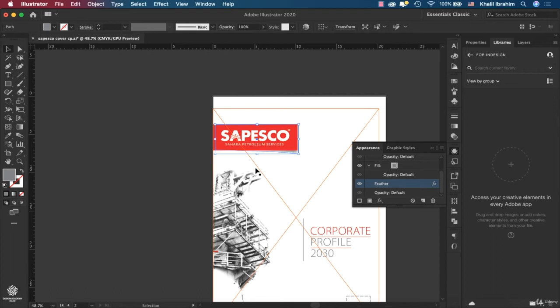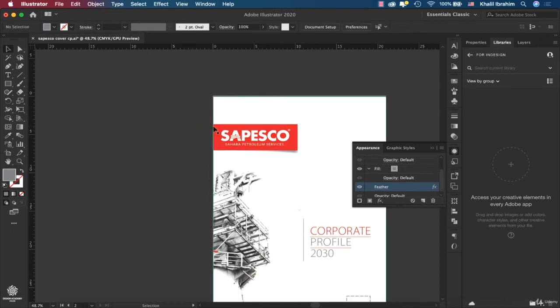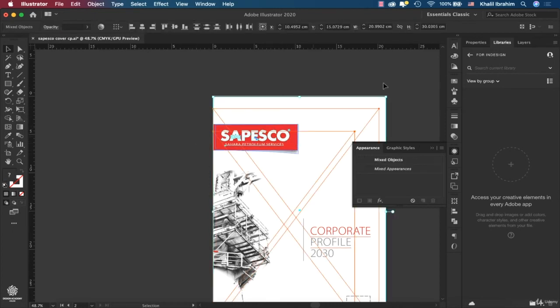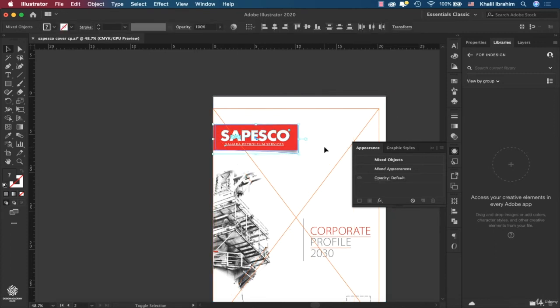Anyway, let me show you guys cool tricks to import that vector file into our InDesign file. First of all, we can select our vector file, which is our logo in that case with that background. Let me press Shift and deselect these rectangles or these elements as well.